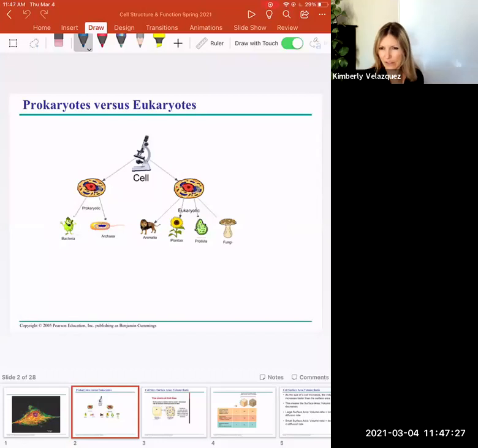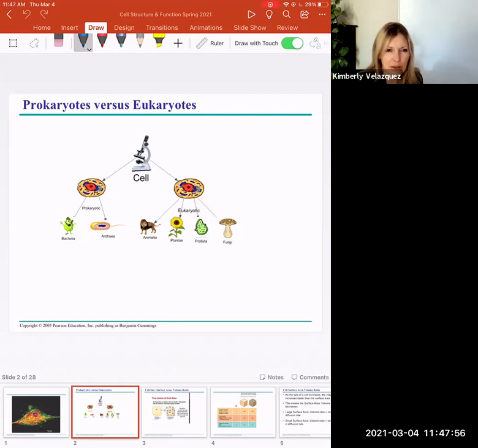There are two major categories of cells that exist in living organisms: prokaryotic cells and eukaryotic cells. At the very beginning of the semester, we talked about what types of organisms are prokaryotes and what types are eukaryotes. Remember that the term prokaryote really means before nucleus, and eukaryote means true nucleus. So that is the main difference between those two cell types. But we will get into a little more detail today about the major differences between them.